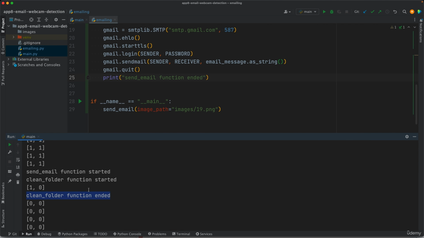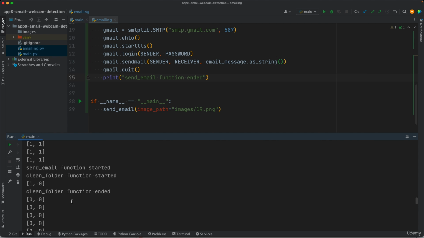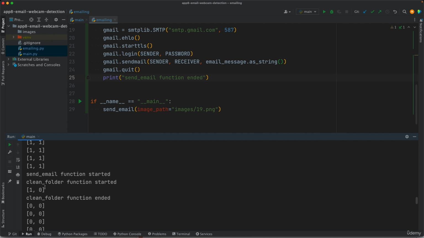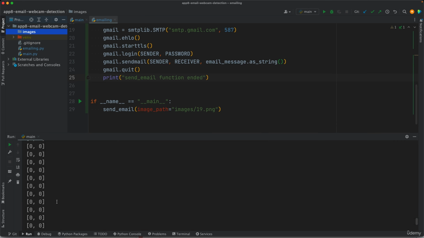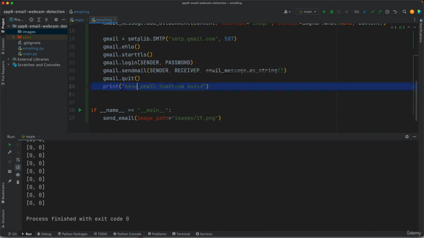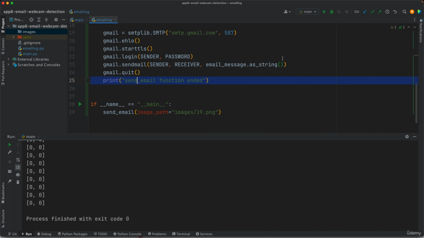So that means at this point, between this and that, the images have been deleted. All the images in the images folder are gone at this point. And that means the email will not be able to be sent out because there are no more images. I didn't even get this printed out because the function wasn't executed, since I quit the program before the execution ended.